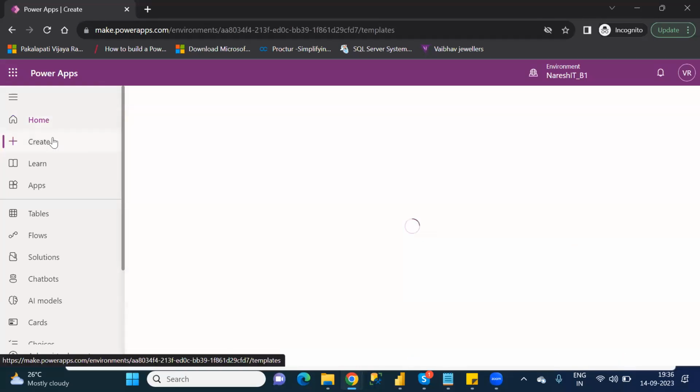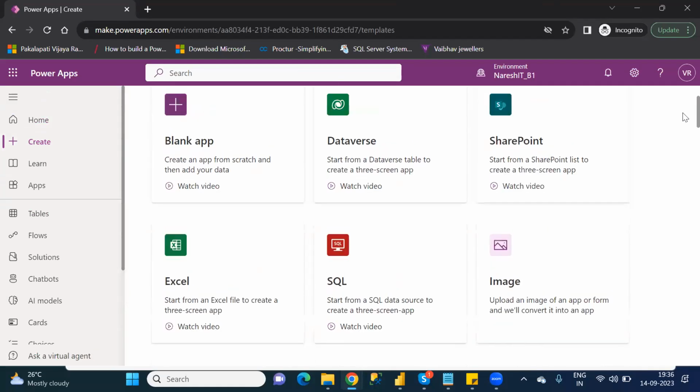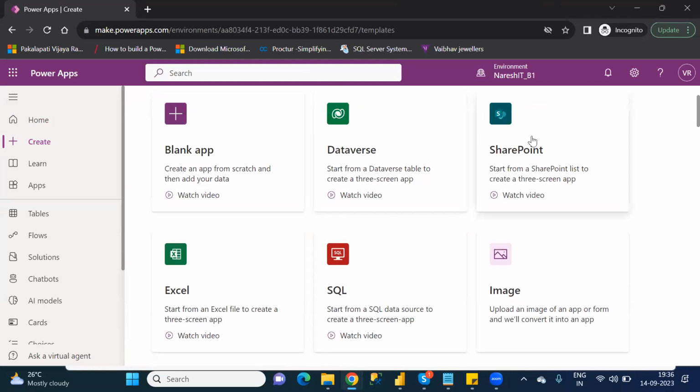In the create option, you will have an option, blank app. These are the options to create a default canvas app: Dataverse, SharePoint, Excel, all these are default. This is the option to create a blank canvas app.